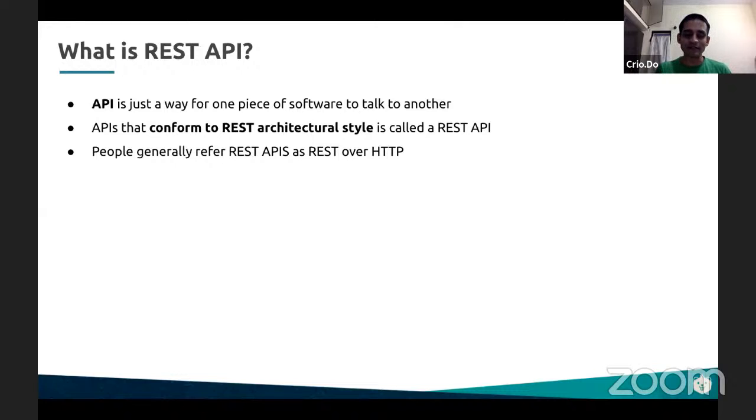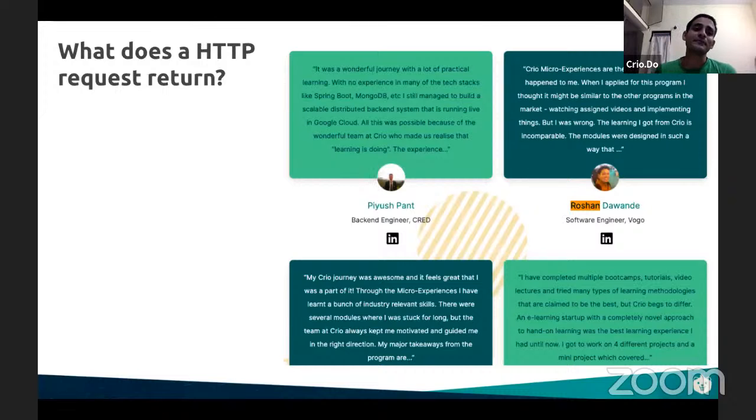All they are talking about is REST over HTTP. That's it, right? If your browser or your app is going to talk to the backend server over HTTP, then more often than not, you call that a REST API. Though technically, some of what companies call a REST API may not even conform to the REST architectural style. So there is conventional usage versus the theoretical aspect of what the architecture is. All right. So we are going to stick to this definition to make sure that your understanding is slightly easier.